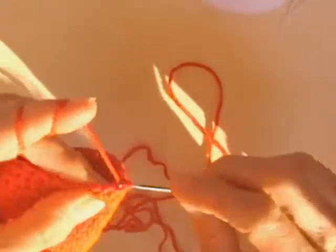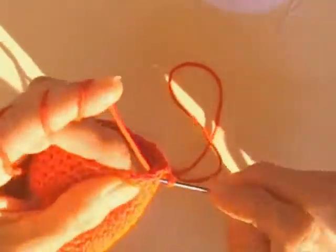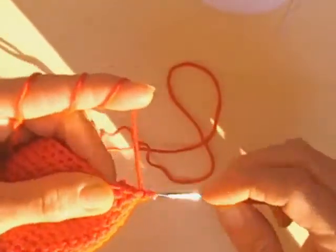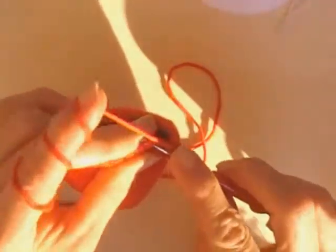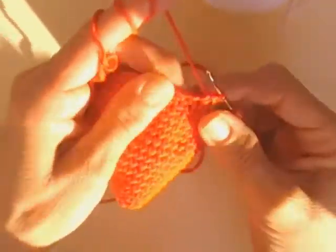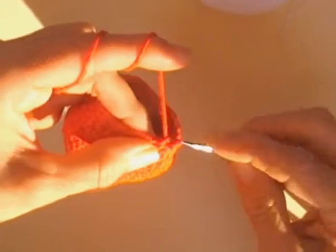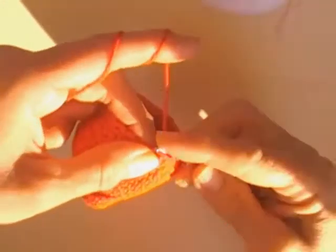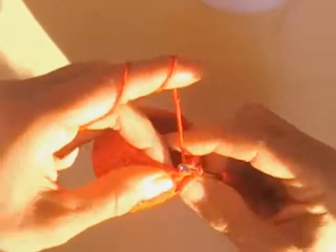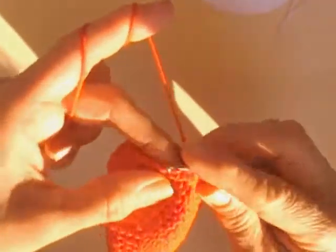So I like to show you 1, 2, 3, 4, 5, 6, and just go over the stitch and take the next one, 7. 1, 2, 3, 4, 6. Just go over this one, take the next one. 7.